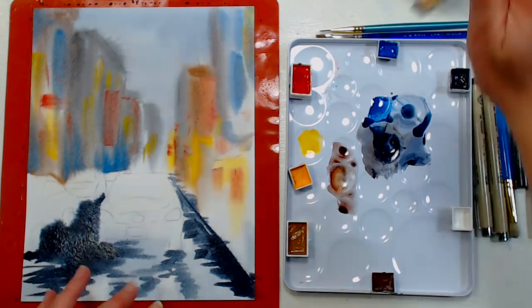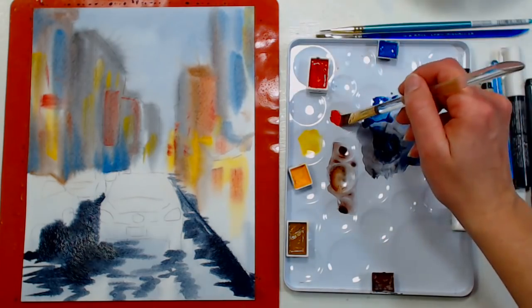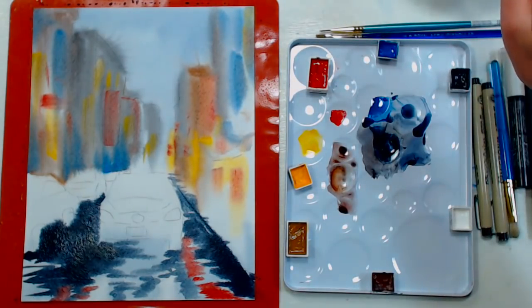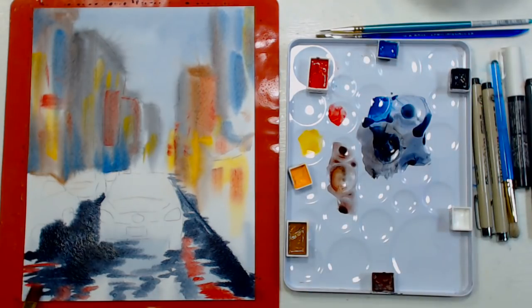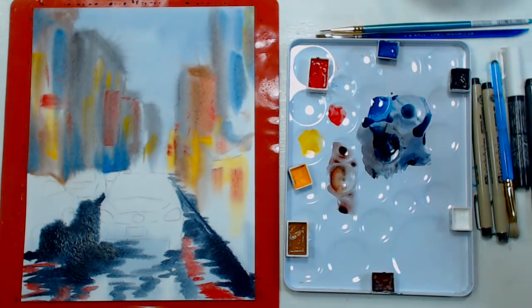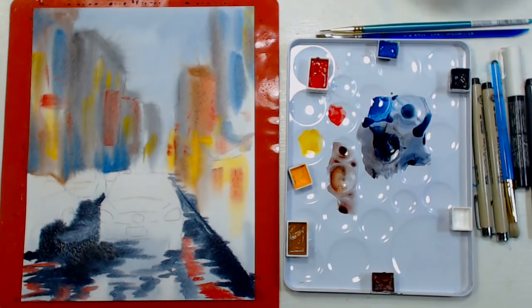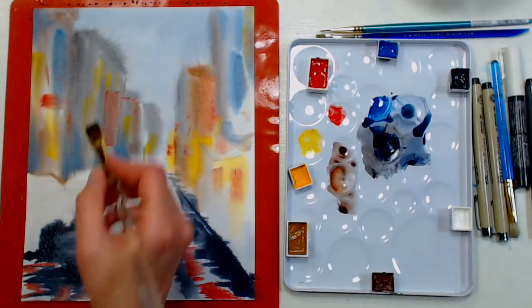I also wanted some nice reflections on the glossy road. So I'm going to throw in some of the nice red, the cadmium red. And you might need to clean your brush if you find you're picking up too much of your other color. Just wash your brush, rinse it out, pick up some fresh color, and go from there. I want to lift out a little bit of the color back there. Maybe put in a little bit of yellow, which I don't see in the photograph, but it feels like it needs a little there because I've had that yellow up there.